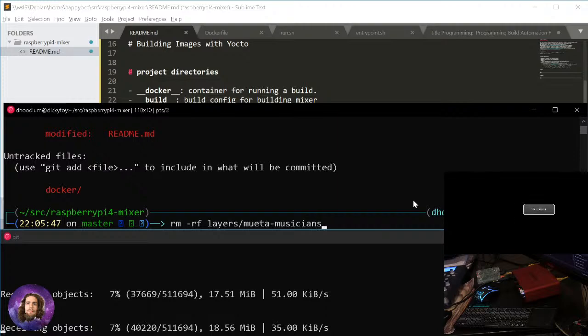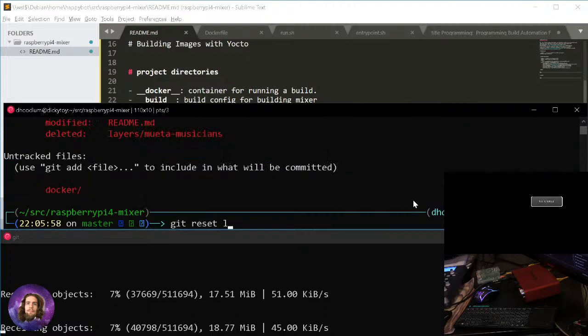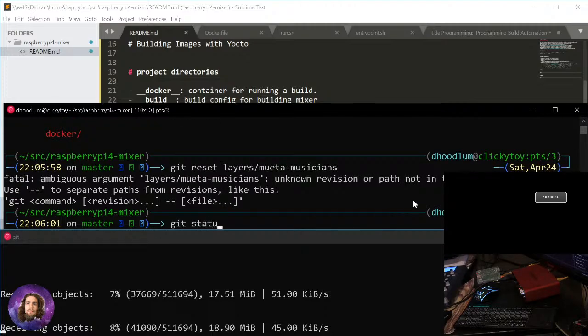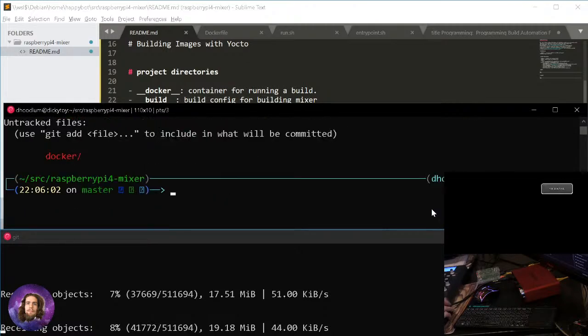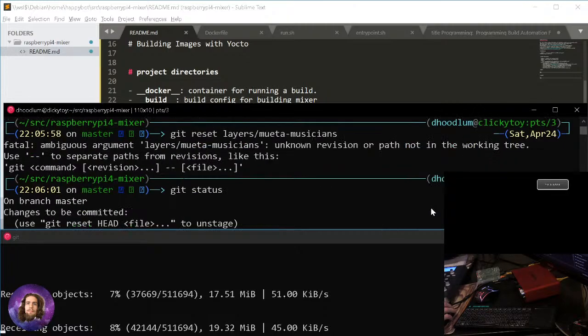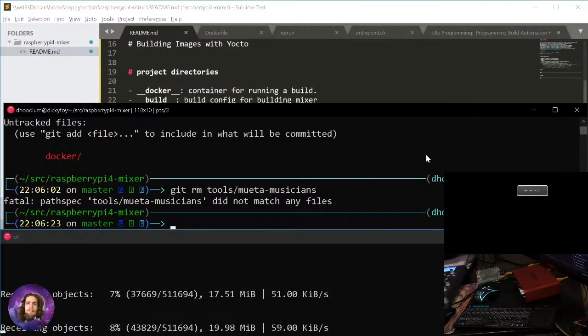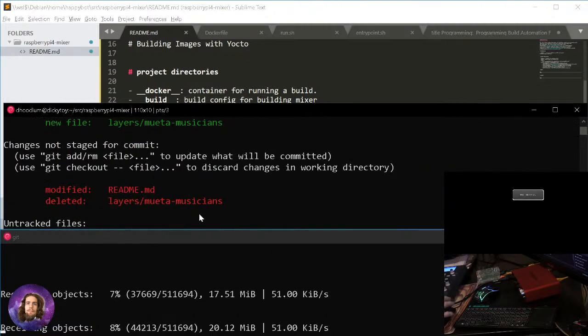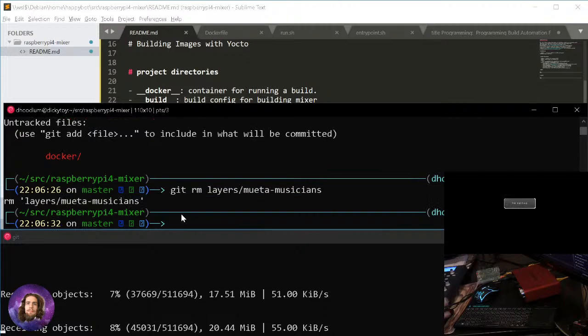Meta-musicians. Wait, what? Ambiguous. Okay. There we go.